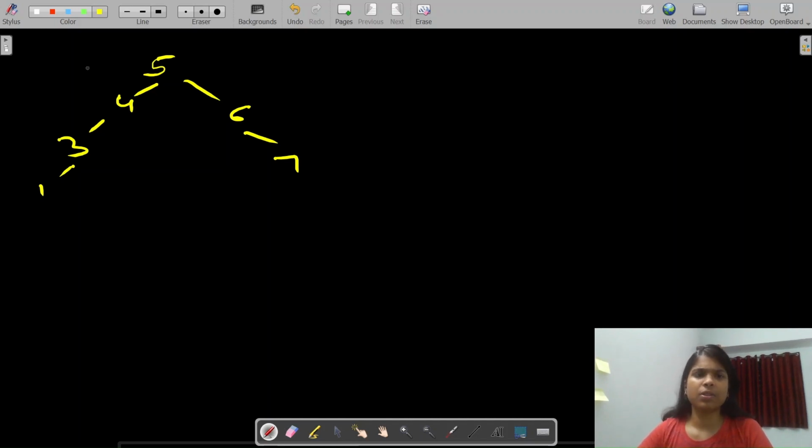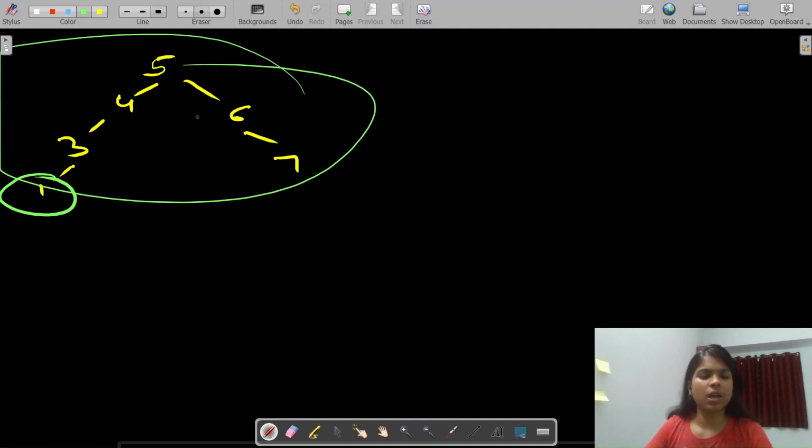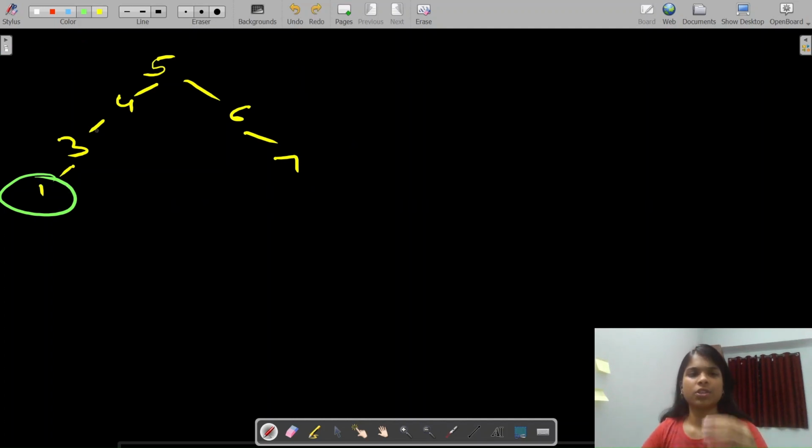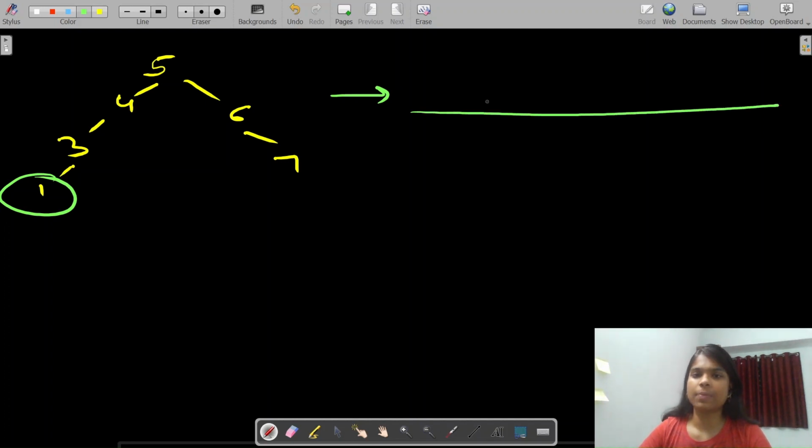So we are given this tree and we need to find the minimum element. You can see here that the minimum element is 1. We can say that by just looking at this tree. Now how can we find the minimum element by code? One thing which first comes to our mind is that we can just traverse the complete tree and store all the elements of the tree in some data structure, like a vector, and then find the minimum element from that vector.